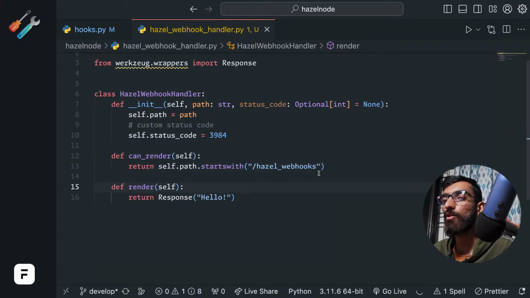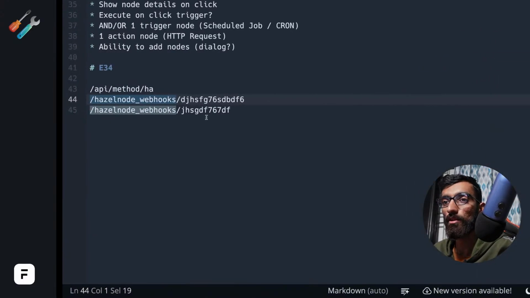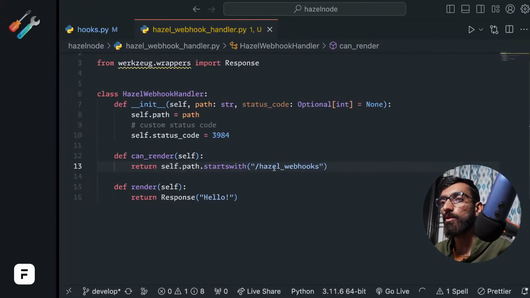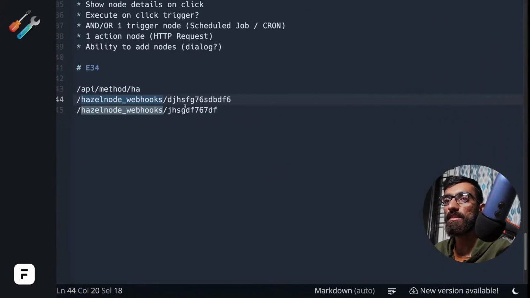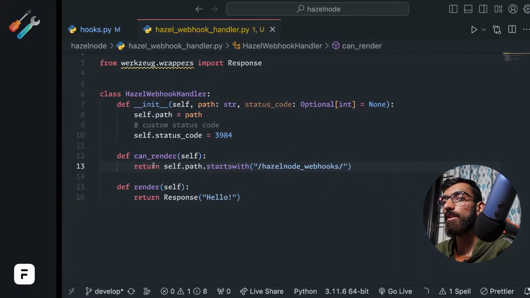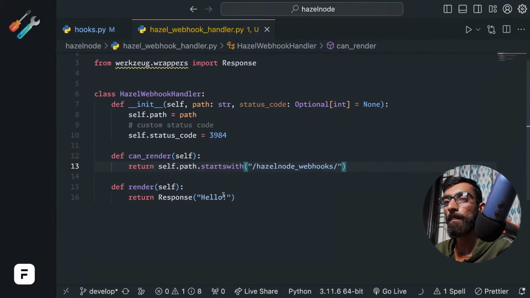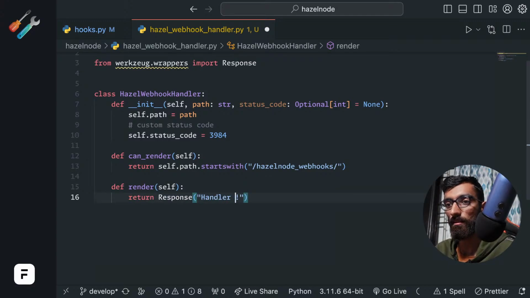So it will return true if it starts with hazelnode webhooks. Okay, if it starts with this, then we'll be able to handle it, right? And then we'll say handler from Hazelnode. Cool. So we'll test it out, don't worry.